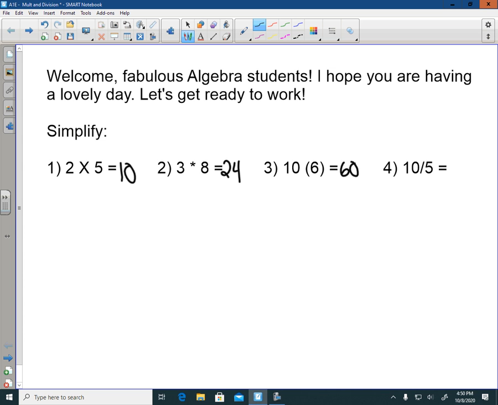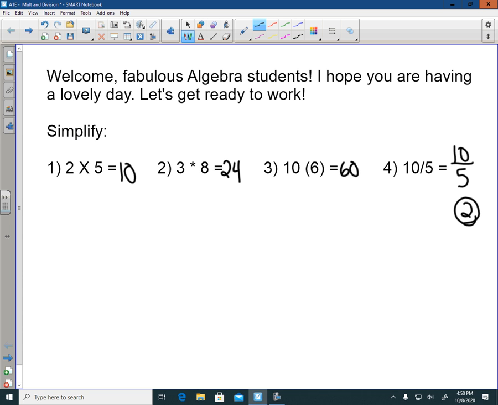Now 4 is the first problem that we've had so far that is not multiplication. Whenever you see that little slash, 10 slash 5, I'll bet you already know that looks like this if you turned it into a fraction, 10 over 5, or 10 fifths. Well, fractions are also like little division problems, and so that can also be read as 10 divided by 5. And what is 10 divided by 5? It is 2. Sort of the opposite of the problem that we did in number 1. If 2 times 5 is 10, then 10 divided by 5 has to be 2 because they undo each other.